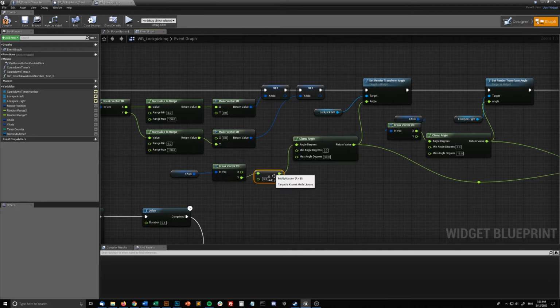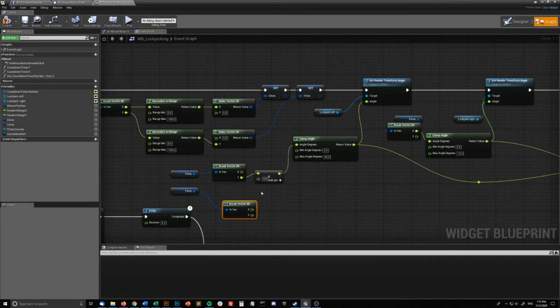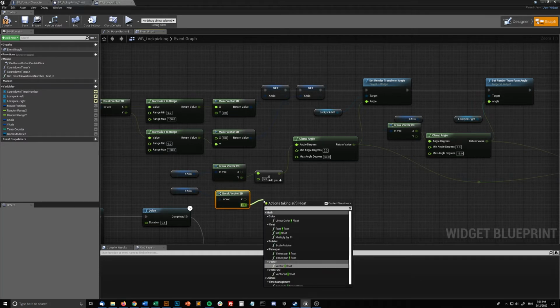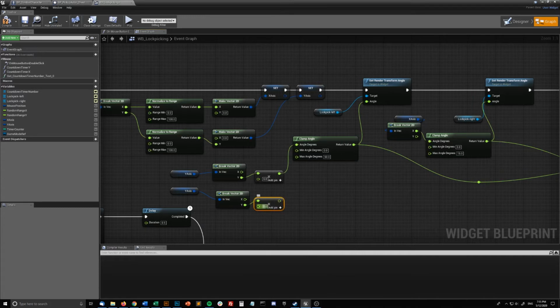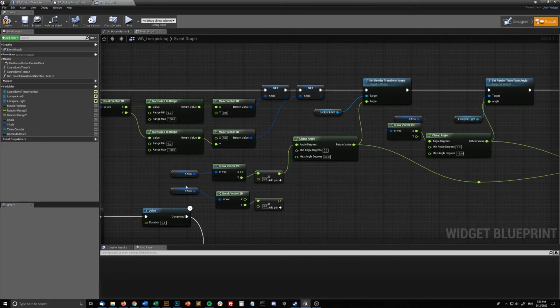And for me, I found that it worked best if I multiplied the y-axis by 6. It's just a number that I played around with for a while before I found that this was my sweet spot that I liked with this setup. Feel free to experiment, but you could just copy this. You can just drag the y-axis, this is a variable that we created here, drag off of this and break the vector. And just for the y, because we're only doing the y, you're going to multiply it by 6 and connect it into your angle degrees here.